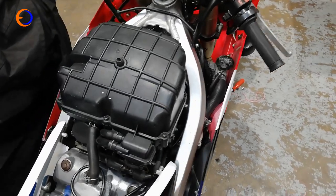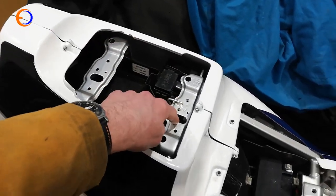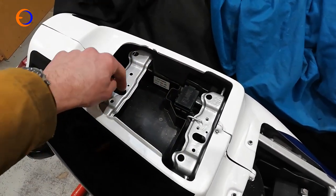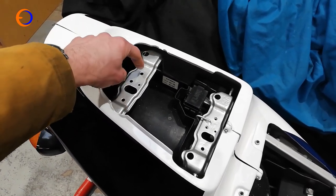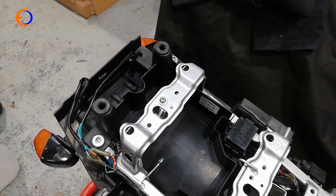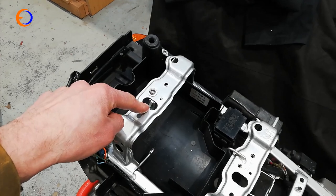The fairing does fit pretty much in the right place and from a distance looks really quite respectable. We're also lacking the seat latch mechanism — we have a lock that actuates slightly in the wrong direction, but no seat latch or cable, and you need that to hold the pillion pad or seat cover on. Fowlers actually have one of these latches in stock; a brand new one is the same price as a secondhand one, so we'll order that and get the lad from Carrot Cycles to make a cable.